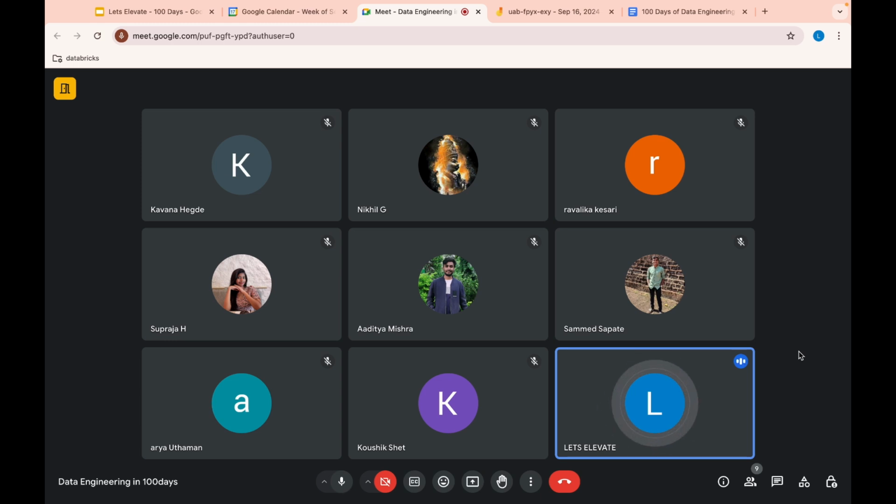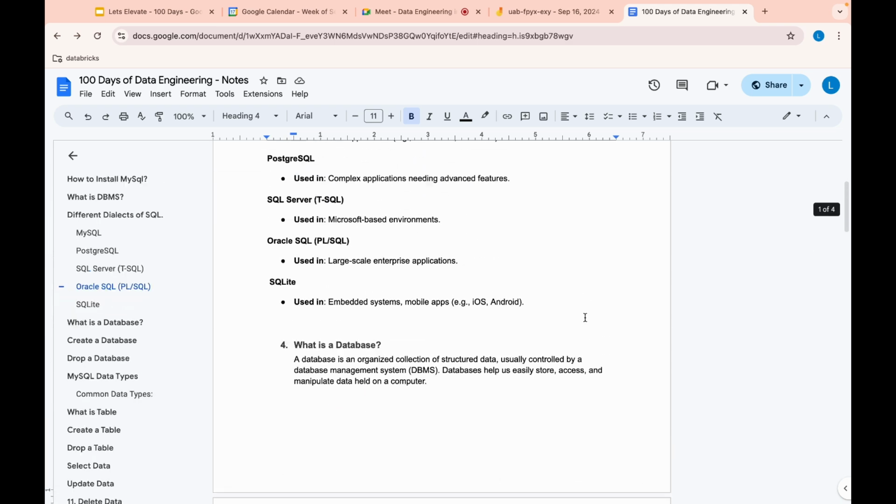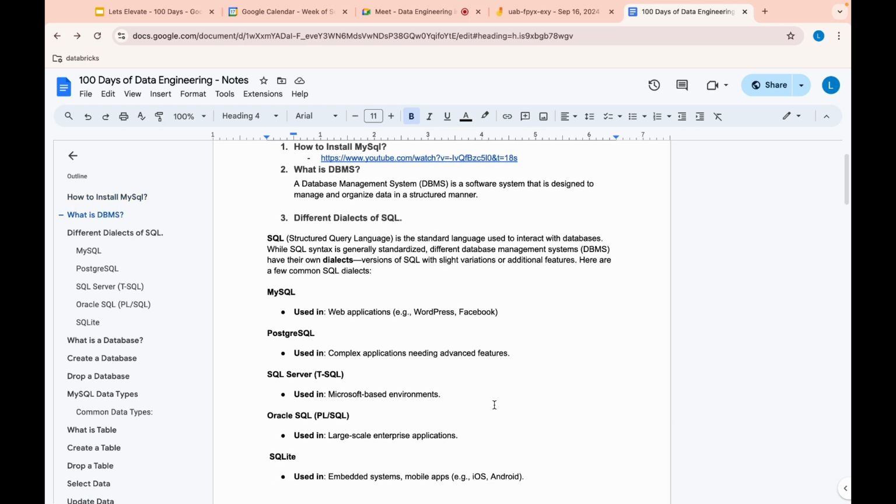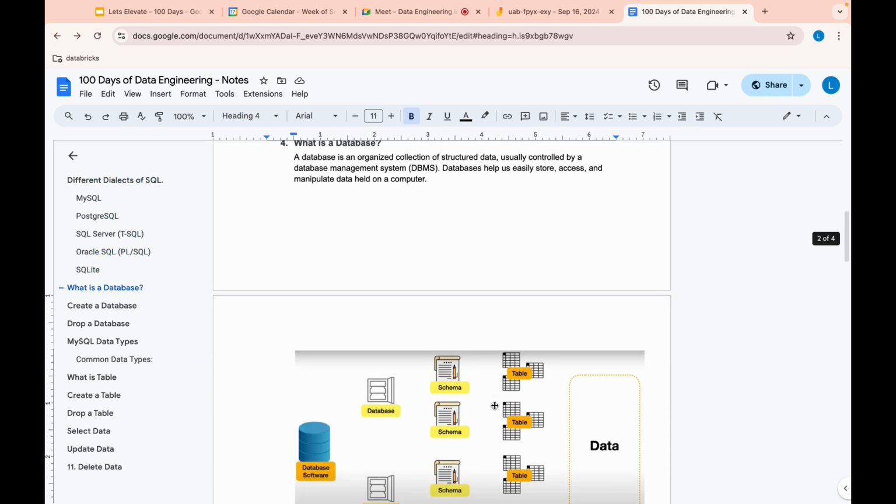Today's topic is basically we will go through and understand what exactly MySQL is, and we will also understand some of the basic initial level understanding of SQL that you should have. Then we will create databases, tables, and we also try to put some data in, read that, and all those stuff. That's what we are going to do for today.